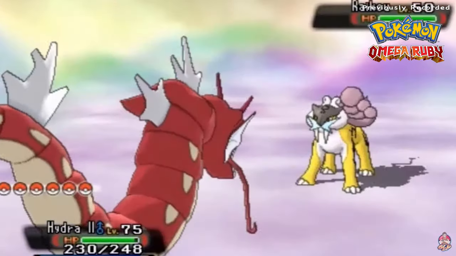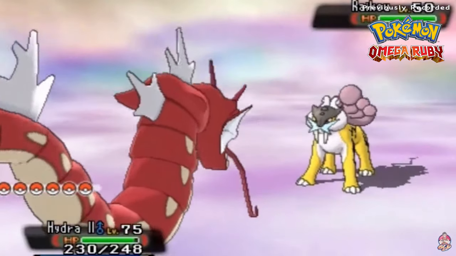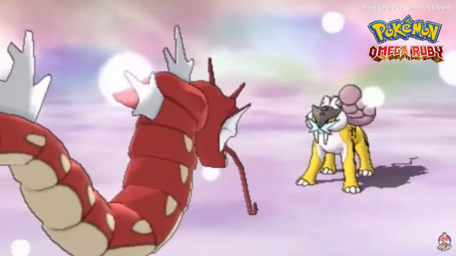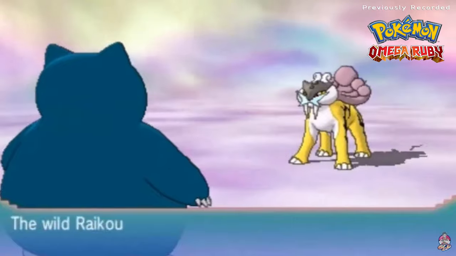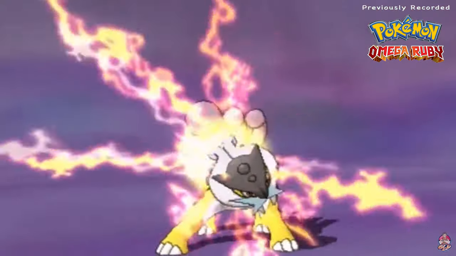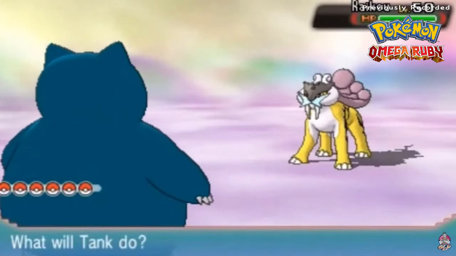Okay, so we can't paralyze this guy. Huh. Okay, so let's go to Tank right here, and hopefully this guy does not make this guy faint. So here we go, Tank. Do us a favor. Get him. And here comes a Spark Attack. And Spark Attack. No, it doesn't do much to us.